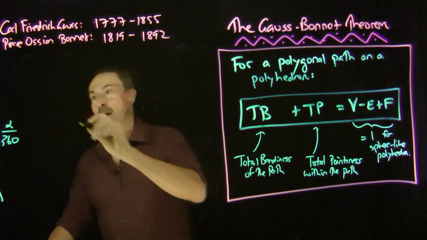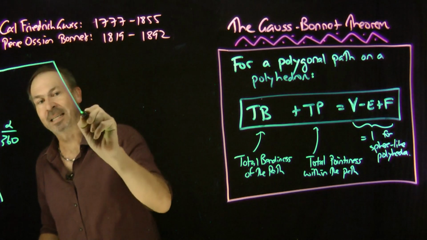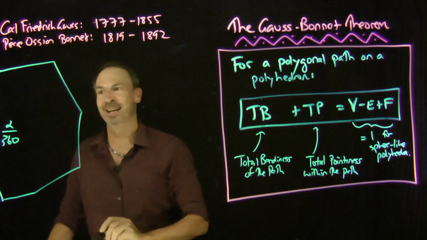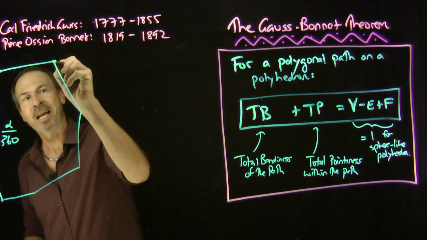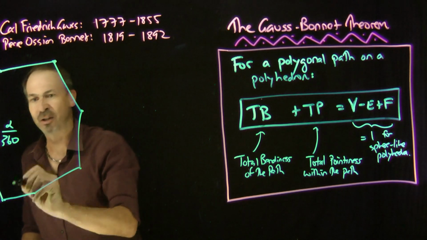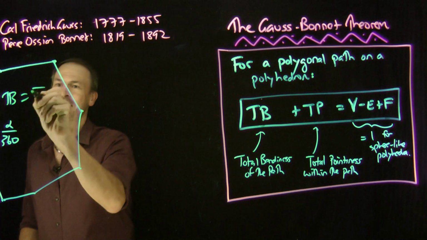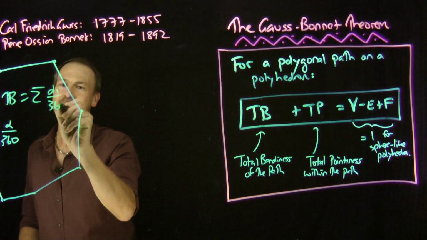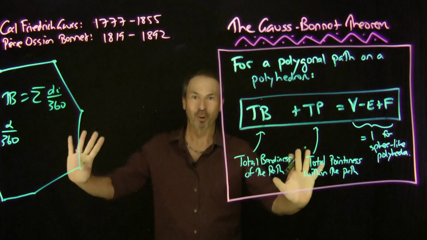And then we kept going. And we imagined, okay, this path just keeps kinking at different places and eventually returns to start. And we actually measure the bendiness at each individual kink and define the total bendiness to be the sum of all the individual bendinesses. Bingo. Great. That's what we did.